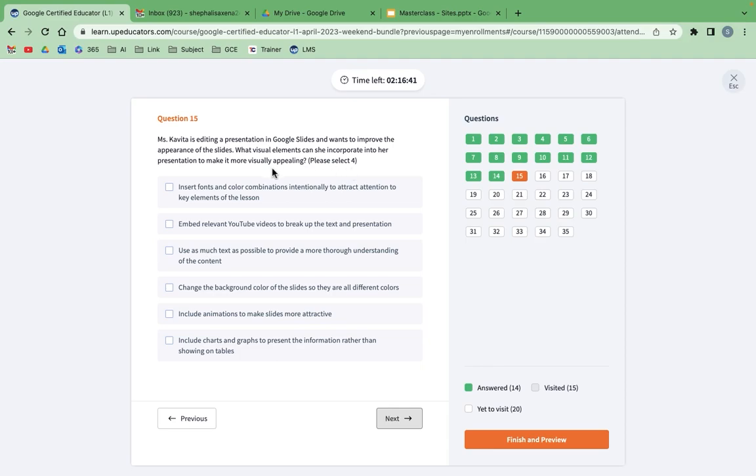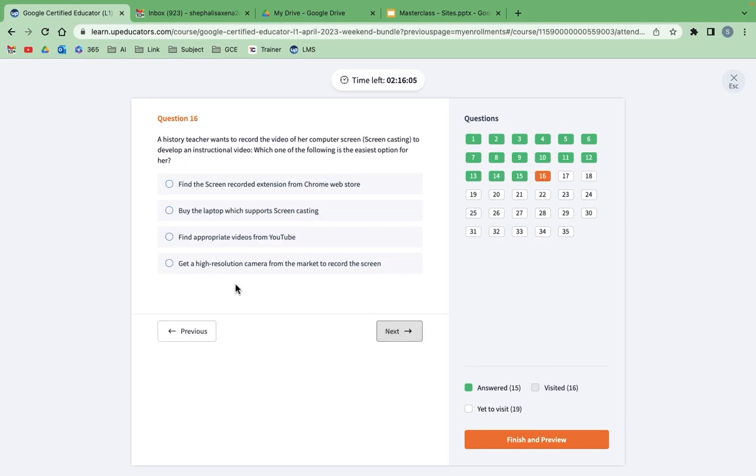The correct options are the first one, insert fonts and color combinations intentionally to attract attention to key elements of the lesson. Then the second one, embed relevant YouTube videos to break up the text in the presentation. The fifth one, include animations to make slides more attractive. And the sixth one, include charts and graphs to present the information rather than showing it in tables.